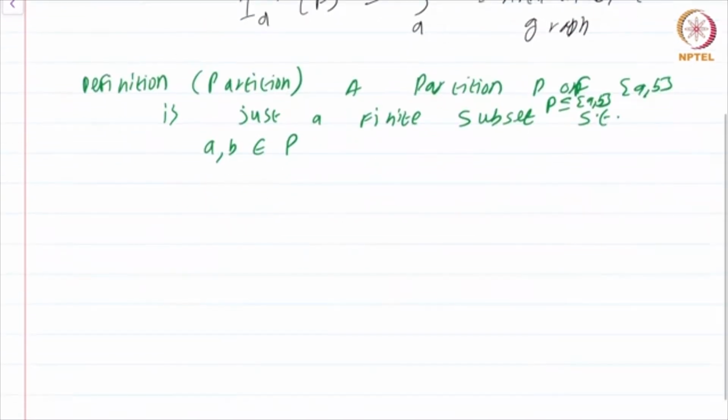Typically, we list out the points of the partition in this way. We list out a first and call it x0, and the final element xn is going to be b. So we usually list the elements of a partition in increasing order, and this will make the notation of what is to come really transparent and straightforward.